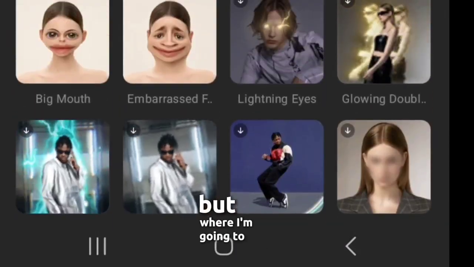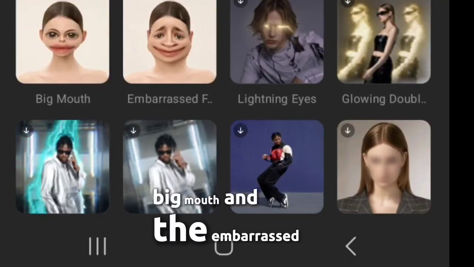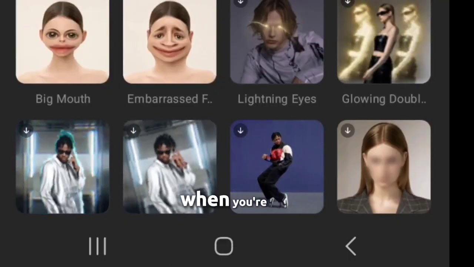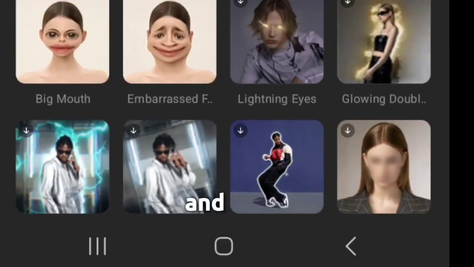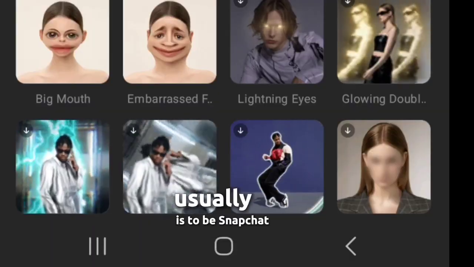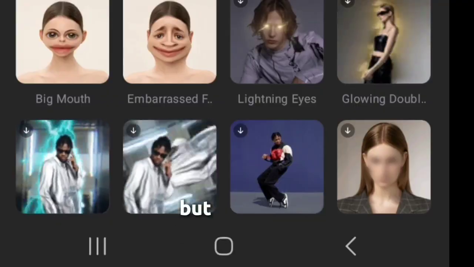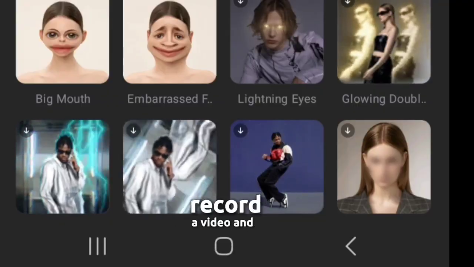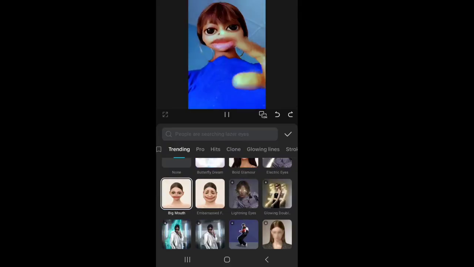But where I'm going to is this big mouth and the embarrassed face. You know that when you're doing funny comments, usually the only way to achieve this is to use Snapchat when you're recording. But this one, you can already record a video and come and use this. Easy. Very easy.